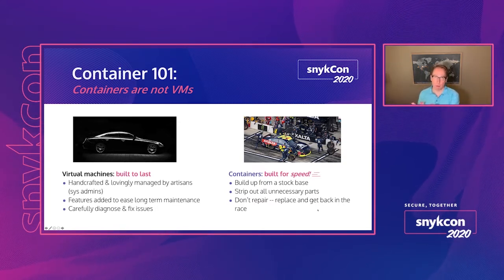Containers have a very different mentality. They're built for speed, right? And they're not built to be patched and fixed. They're built to replace parts. If something breaks, you just replace it and you put a new one out there and get back out on the track as fast as possible.